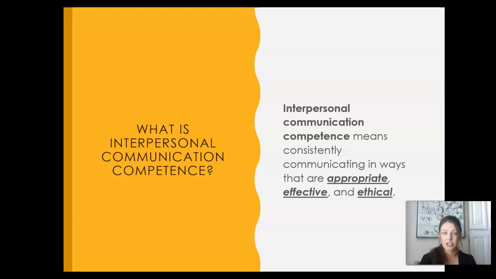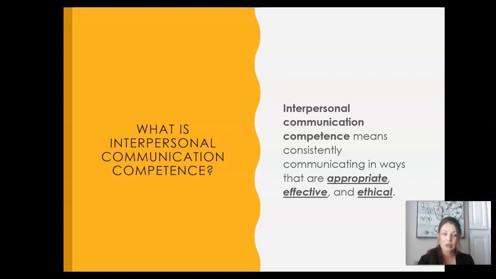So, interpersonal communication competence. We just defined interpersonal relationships and where those exist in our life, but interpersonal competence is achieved by studying communication and applying what you're learning, essentially. It is achieved by communicating with others in appropriate, effective, and ethical ways. So developing interpersonal communication confidence involves two steps, both of which require motivation to improve communication. The first one is acquiring knowledge, and the second is translating that knowledge into communication skills. So applying what you're learning.